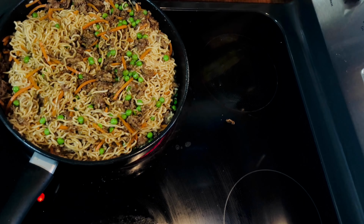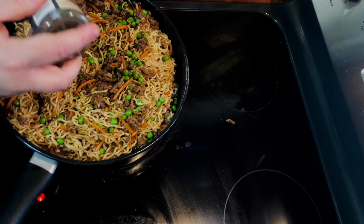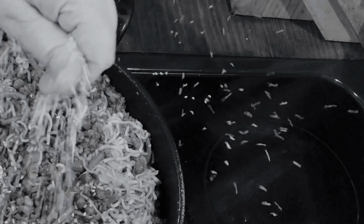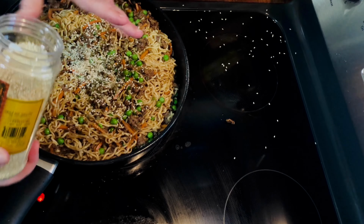Another thing I'm going to add to this, I have some dry chopped green onion. And I'm going to put a little bit of sesame seeds on here, but you could put some chopped peanuts. Just a little bit of sesame seed.